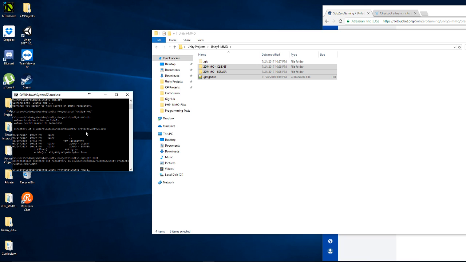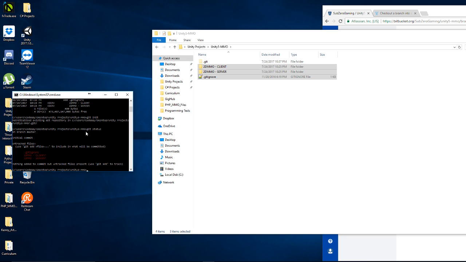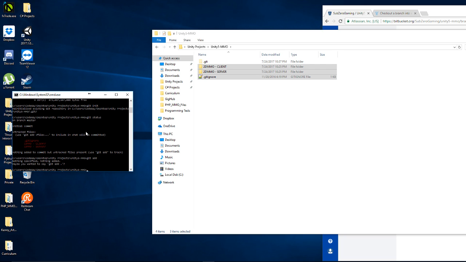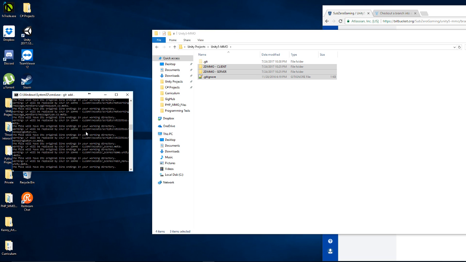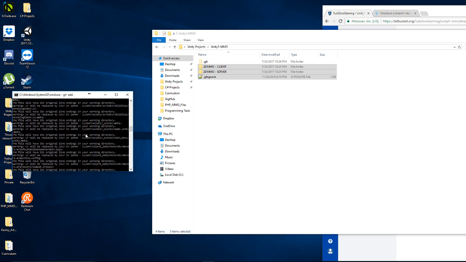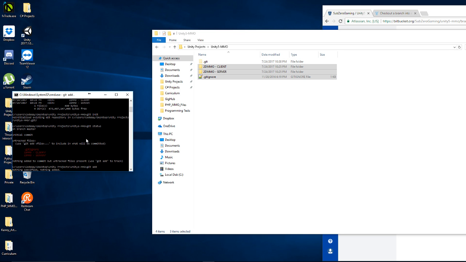I'm going to say git status. I have 3 red files. They're red because they're not added, they're just modified. Red means modified. So what I need to do is add them. So I'm going to say git add. Nothing specified, nothing added. Maybe you want to say git add all. Okay, so I think I say git add period, which is here. Right now it's adding every file to the commit, I believe.